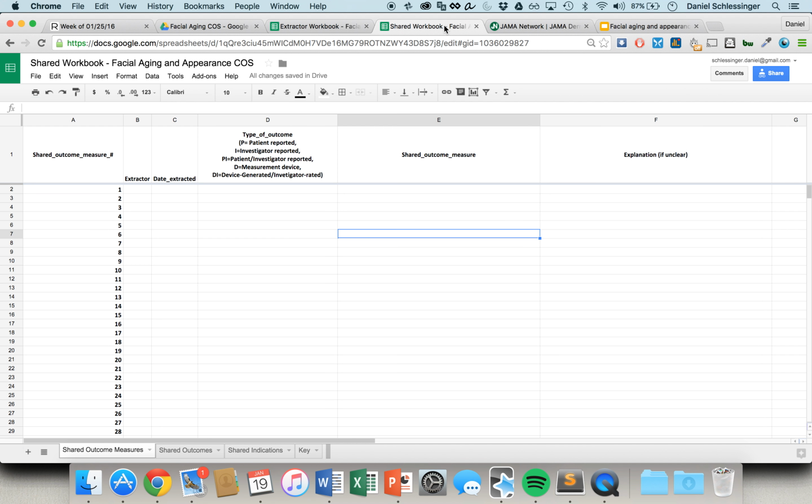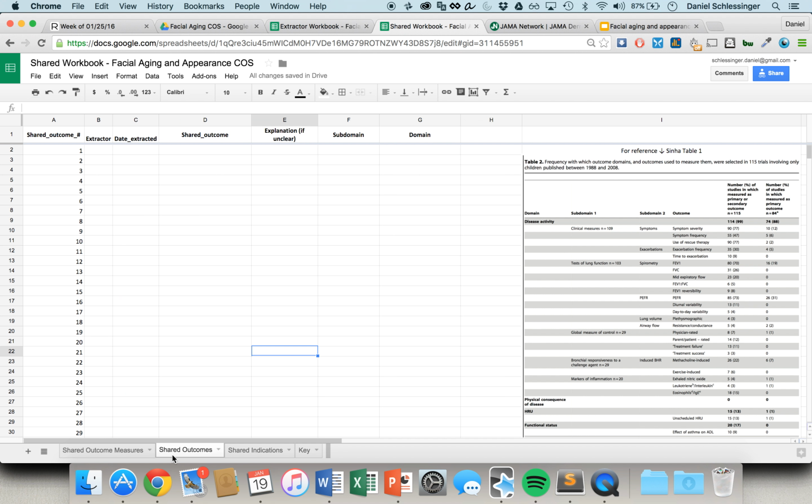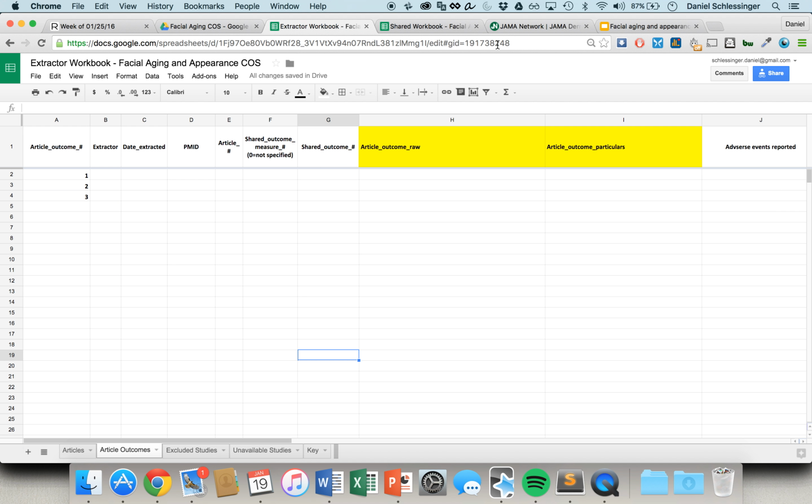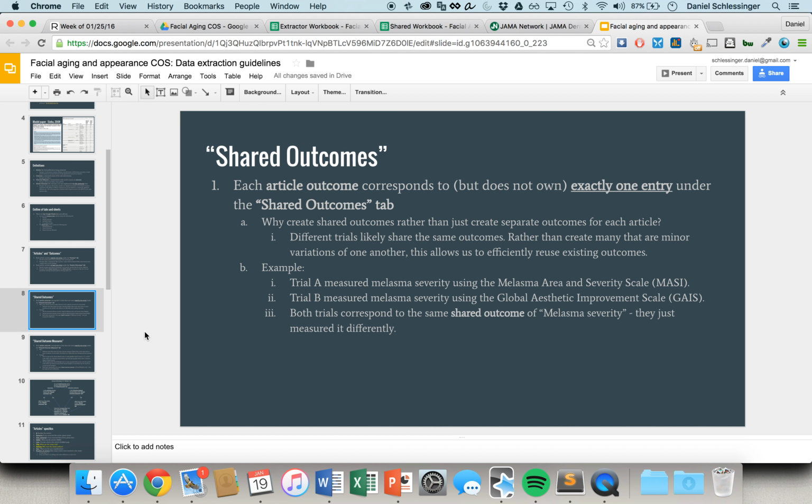So whenever you're extracting and you come across an outcome, you will go to either the Shared Outcomes tab on here or the Shared Outcome Measures tab on here, and if you need to create a new one, if it doesn't exist in the bucket yet, then you'll just create a new row for this. If it does exist, you'll just find the number that goes right here and you'll put it into your extractor workbook. I'll show you how that works.